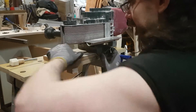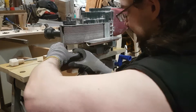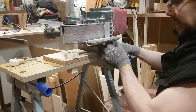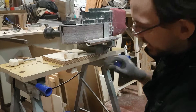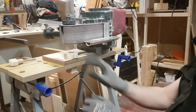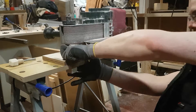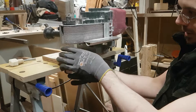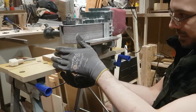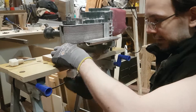I originally thought I would need two of these, but it appears just using one already makes it pretty immobile, so normal pressure when using it won't really move it anymore. I'm leaving it like this for now. I will be adding more to allow different positions, but this is the one I use most, so it's good to have that working. Really simple construction.